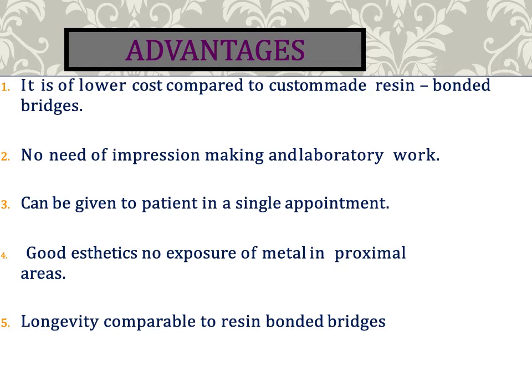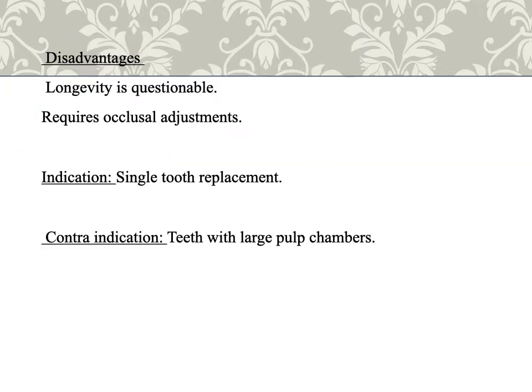Advantages of the Fung shells are it is of lower cost compared to custom made resin bonded bridges, no need of impression making and laboratory work, can be given to the patient in a single appointment, good aesthetics and no exposure of metal in the proximal areas, and longevity comparable to resin bonded bridges. Disadvantages are that the longevity is questionable and it requires occlusal adjustments. Indication includes single tooth replacement and it is contraindicated in teeth with large pulp chambers.